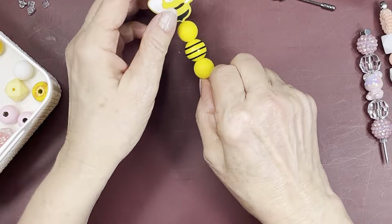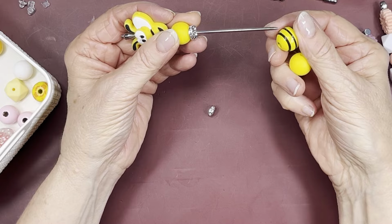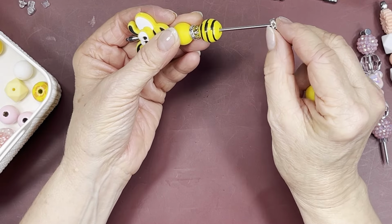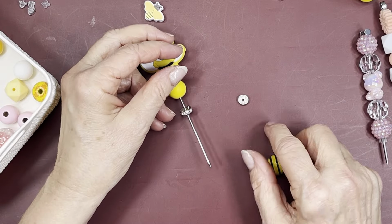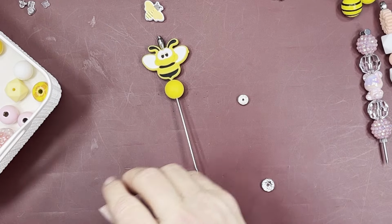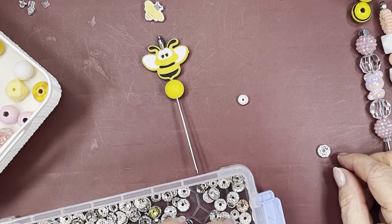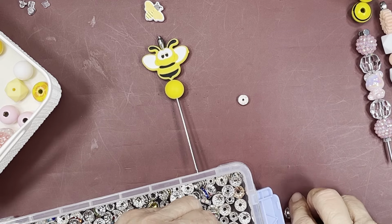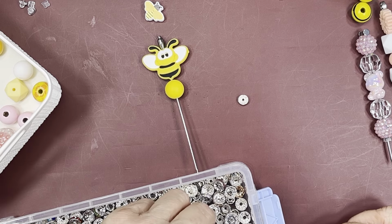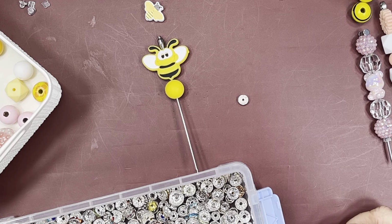Let's see. Just because I have a little bit of space, let's see what that looks like if we just add a little bling to this little guy. Oh, that's not the same one. I have to find another one like that, because that one doesn't have a big enough hole. I need another one like this. That's the problem here. Find another clear one. I found one like that.